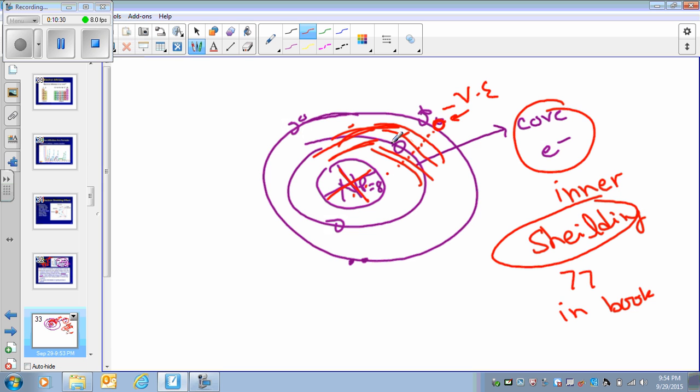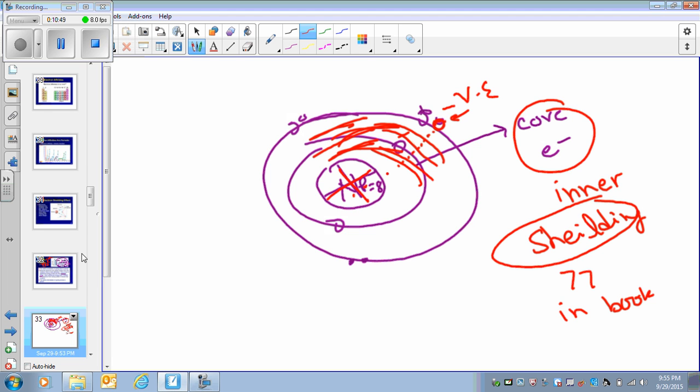So the electrons that are present between the nucleus and the valence electrons kind of balance out the attraction from the nucleus to the electron. So there is less attraction for that. The more electrons there are here, the less the attraction or bondage will be. Okay, so that is called the shielding effect.